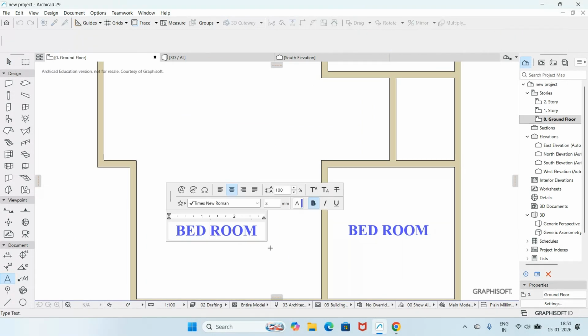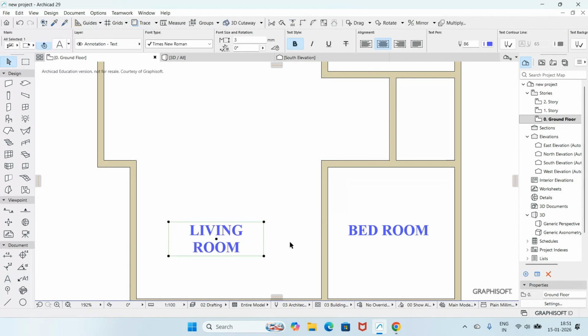Okay. Now we have the bedroom. I want to make it as living. Block this and make it as living room. Okay, and say close it. Now it is going for the next line. I will click on the same text and click here and drag it. So it will be living room. Normally we will say it is living, but not living room.